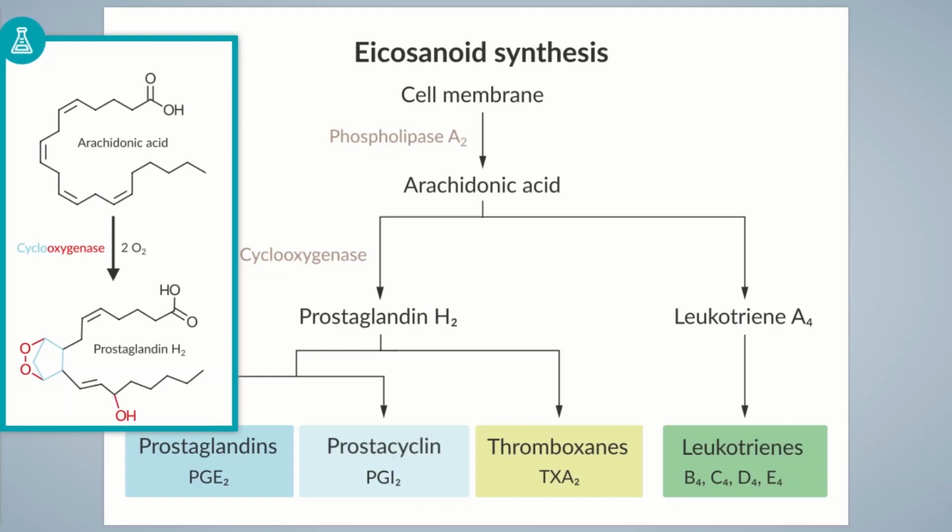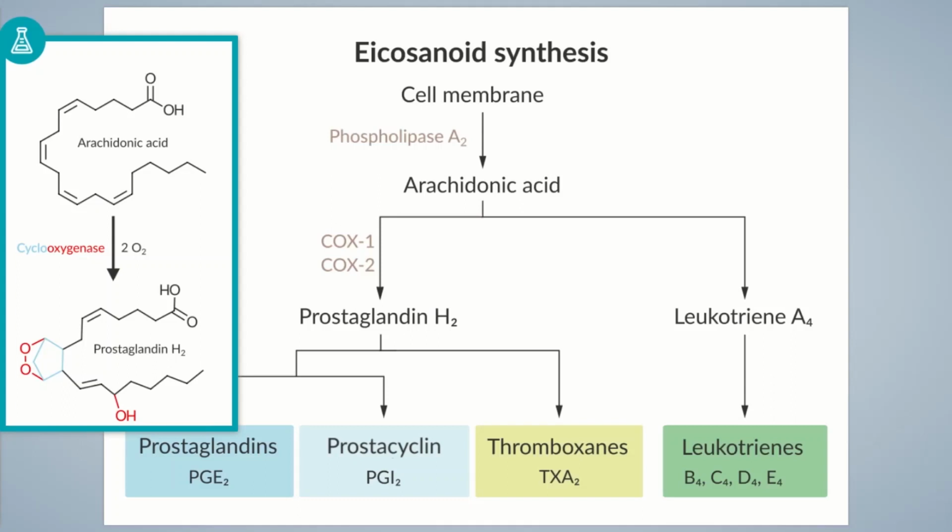There are 2 isoforms of cyclooxygenase, cyclooxygenase 1 and cyclooxygenase 2, also termed COX-1 and COX-2. So, why is this important to remember? Isoenzymes catalyze the same reaction but differ slightly in their structure. These minor structural differences enable some drugs to selectively influence COX-2 but not COX-1. This may be desirable as COX-1 and COX-2 have different biological functions. COX-1 is present in almost all cell types and is constantly active, whereas COX-2 is only expressed under certain conditions such as an inflammatory response.